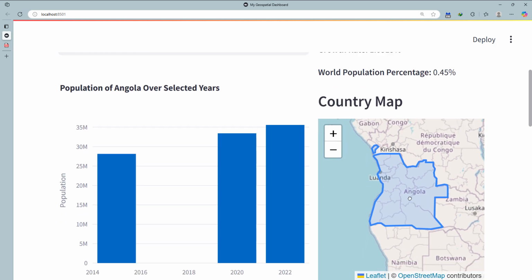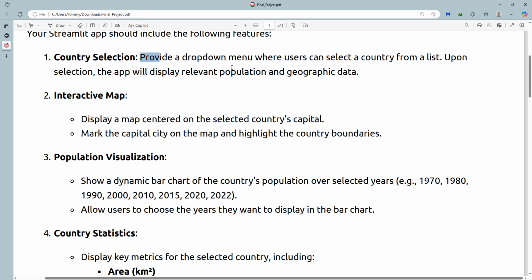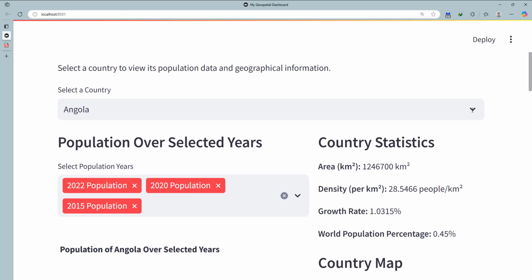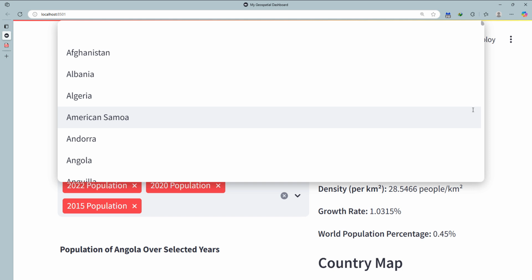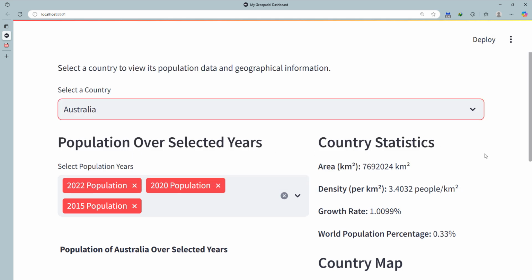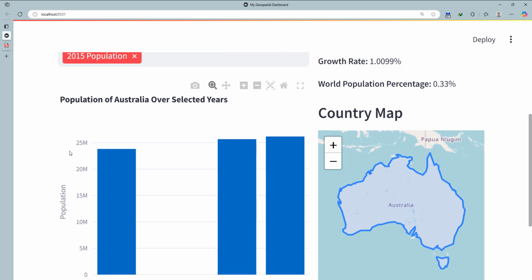You can customize this map however you want to customize it. Just that at least it will show the boundary of the country. And then I also said that I need a country selection, so a drop-down menu where a user can select the country. Yesterday I showed you how you can get information from a particular data frame and then pass it to a Streamlit widget. So if I choose, let me come down, maybe Australia, the statistics will change, and then now the map will move to Australia, as well as these ones also.